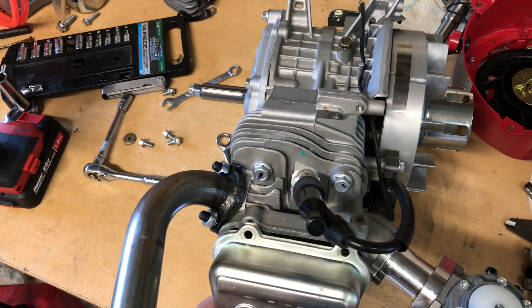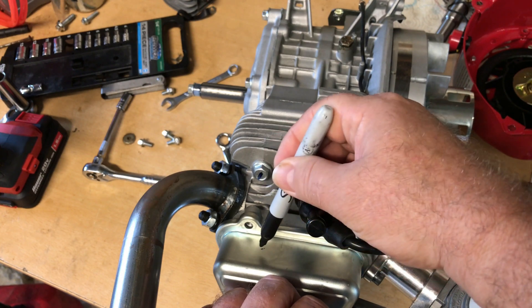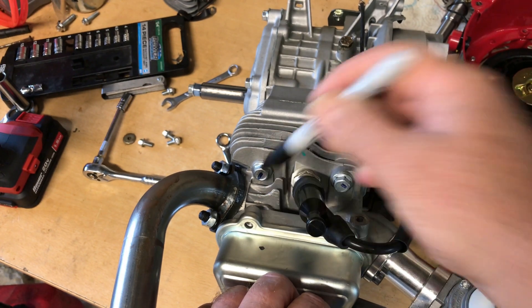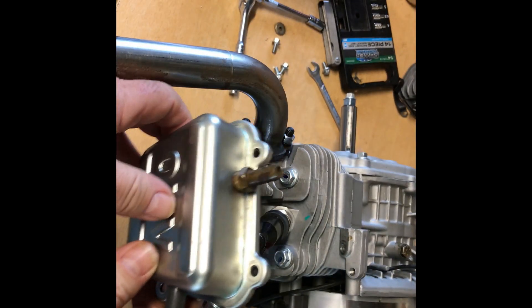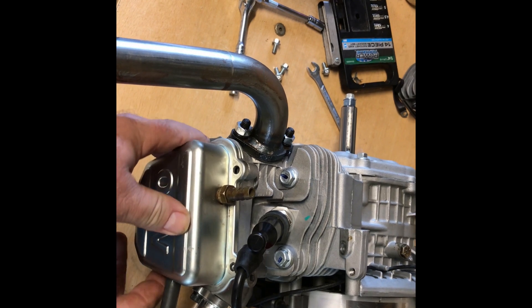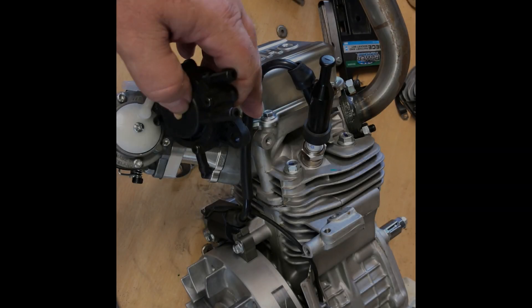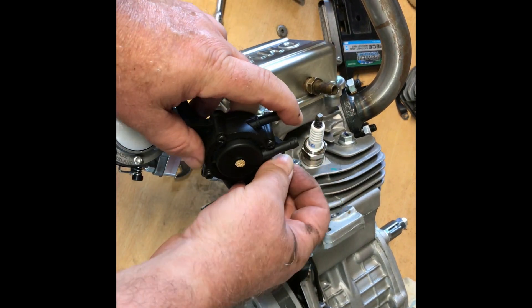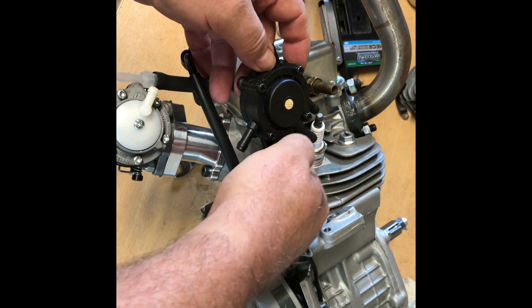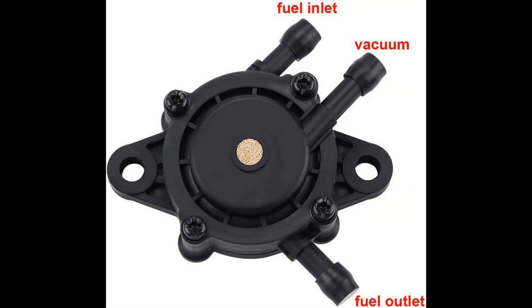In order to get a pulse fitting in this thing, I'm going to drill the valve cover. I'll mark it right about here — just mark yours anywhere kind of out of the way of the spark plug and below that top layer. Up at the top layer it's kind of like a PCV valve and that ventilates your crankcase pressure. Down below that is where you want to drill for your pulse fitting. Just keep in mind you don't want to put it right behind the spark plug — just off to one side.